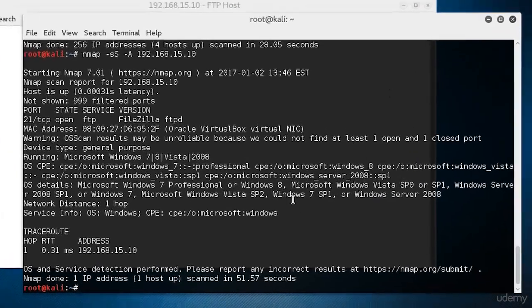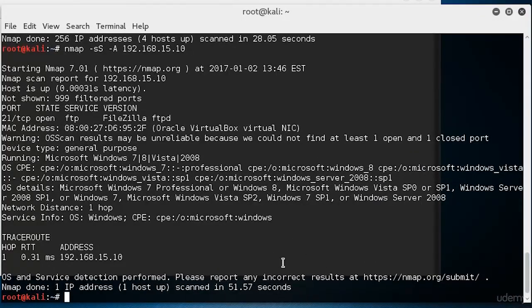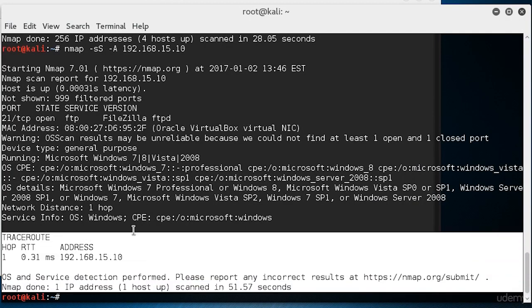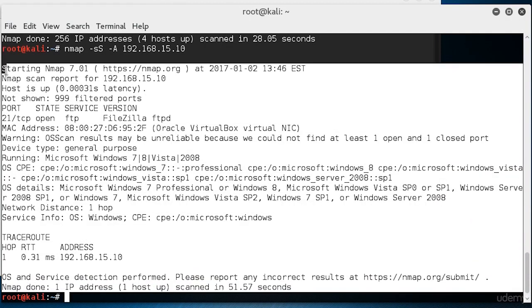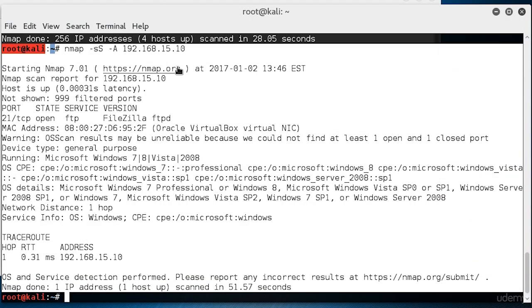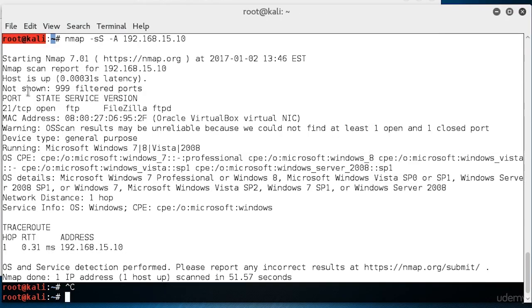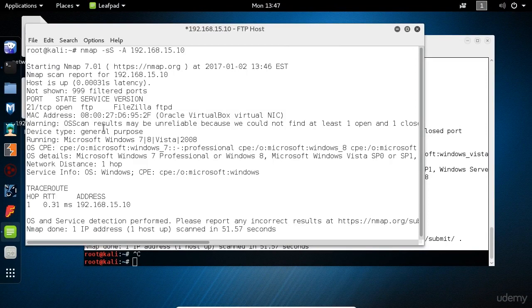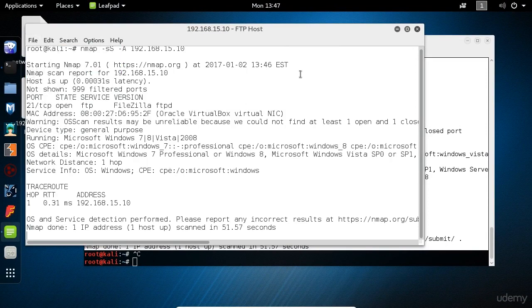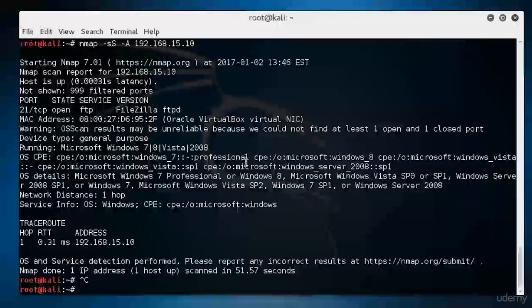And now this command is done running. So what we need to do now is copy all this text, and we'll paste it into this document. And we'll save it again. Okay, so now we have this information for future reference. So I'm going to go ahead and close this and go back to the terminal.